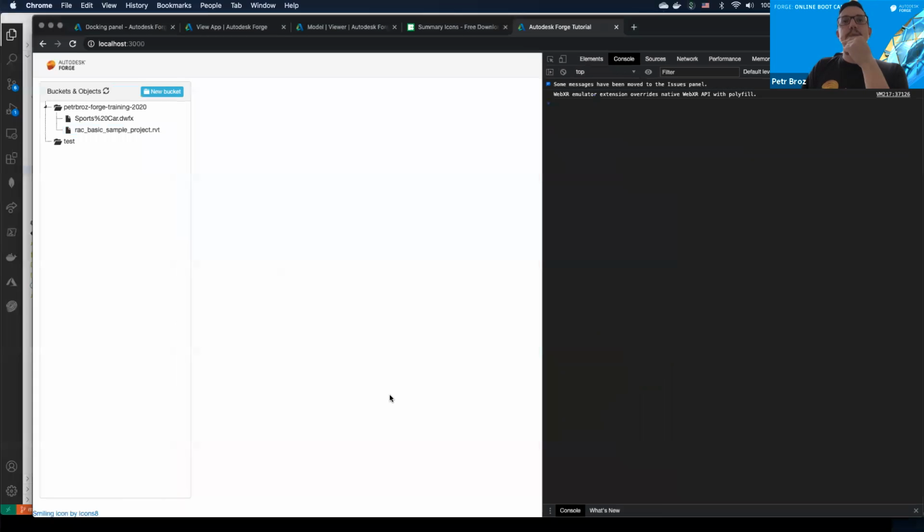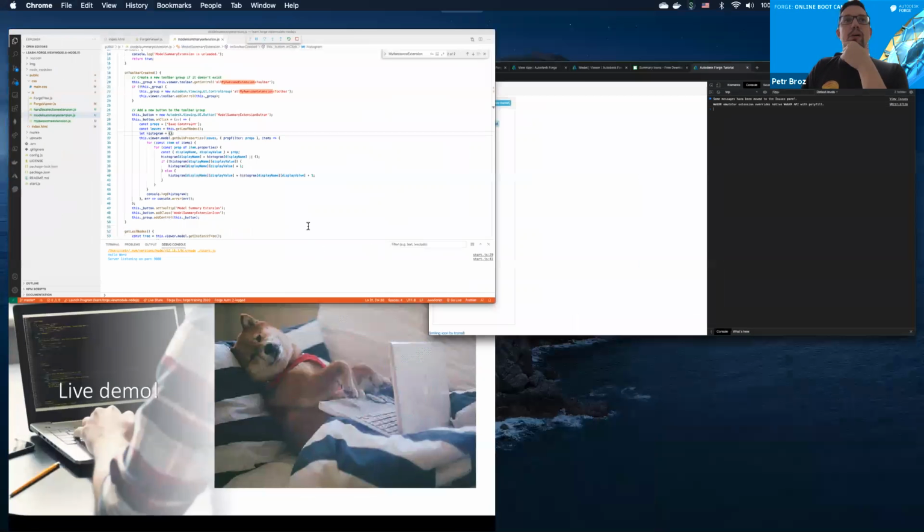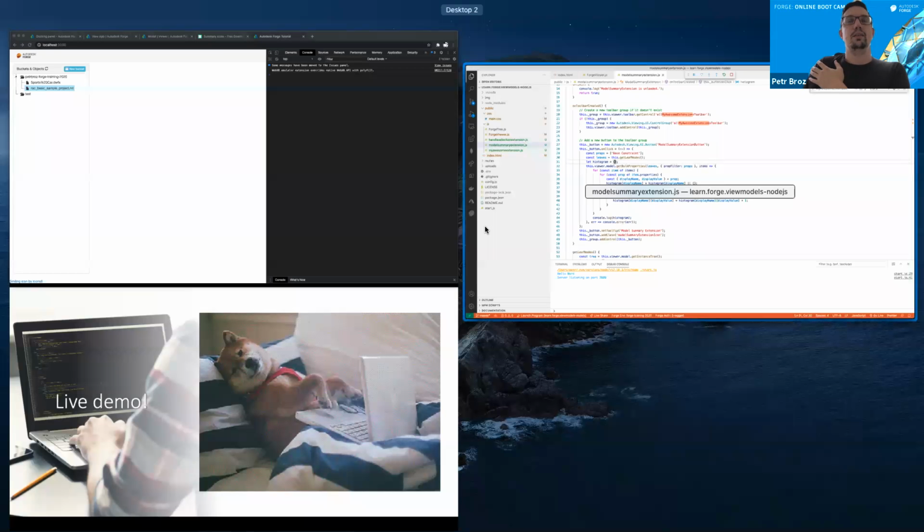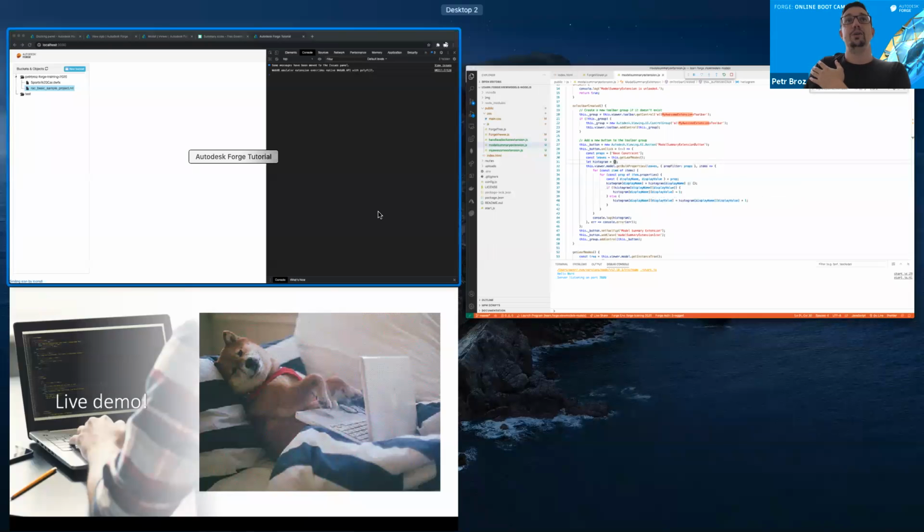So now when we hit the button, the third button in the toolbar, we should request the base constraint values for all the leaf nodes. And we should have a histogram object that will contain the base constraint property. And inside that object, it'll have level 1 number of occurrences, level 2 number of occurrences, and any other property values that may appear there.